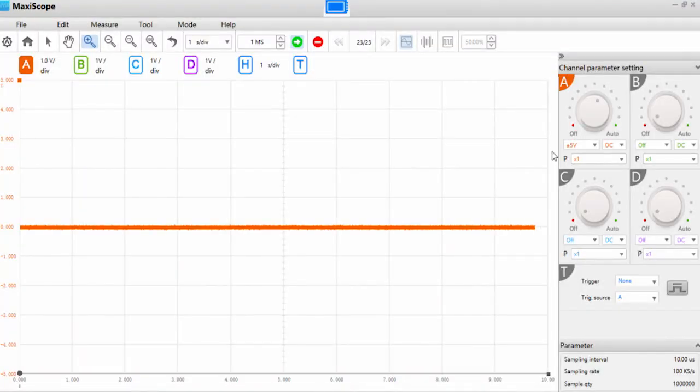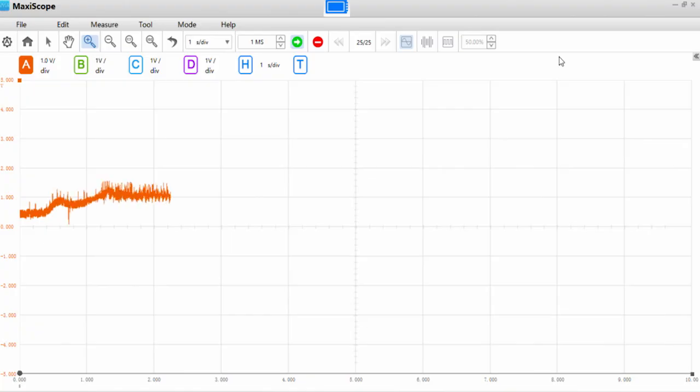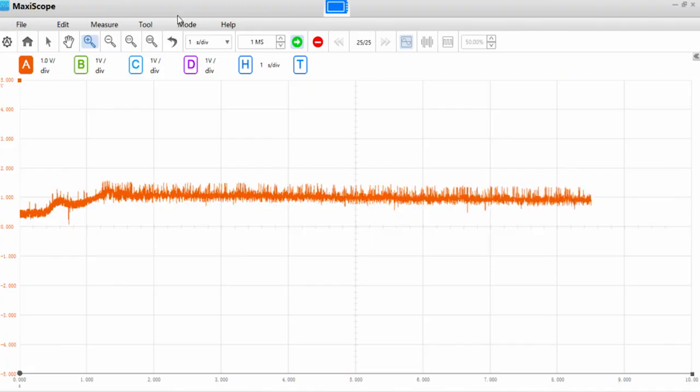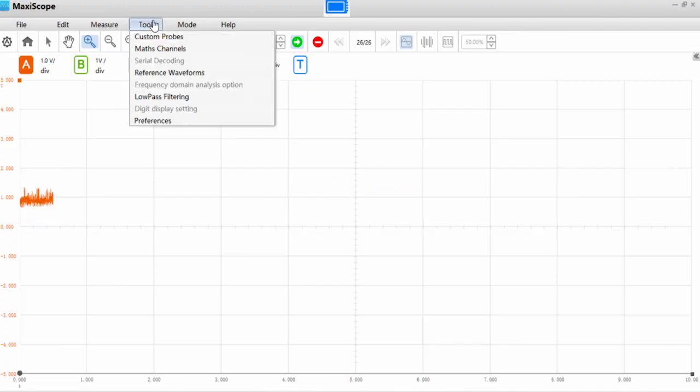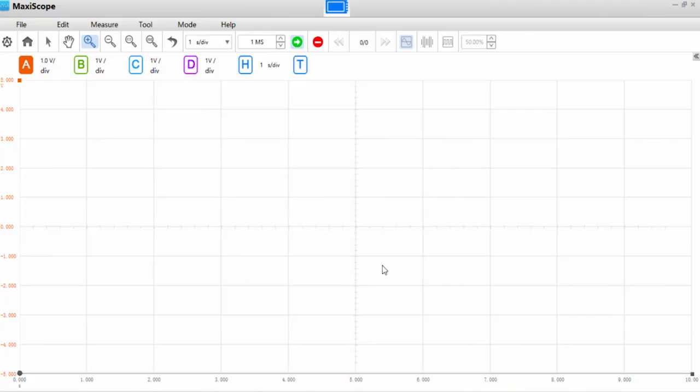That transfer function is built into the programming of the computer, but we want to look at the raw data. So in my parameter settings, I'm at 5 volts, a DC signal, and I'm going to go ahead and bring this away. Let's go ahead and start the engine. One of the nice new features of the scope is a low-pass filter that I can turn on to take away some of that hash. So I'm going to turn it on, clean it up a little bit.